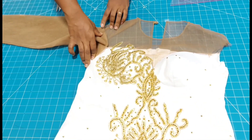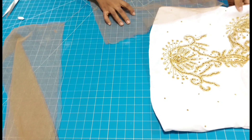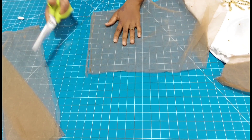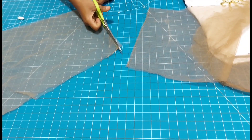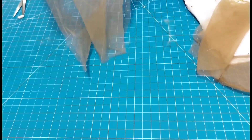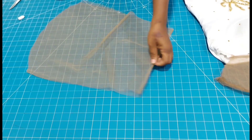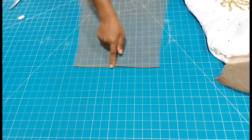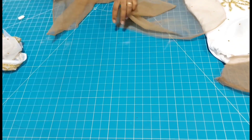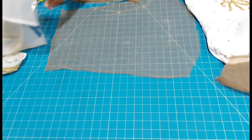Now I'm going to fix the sleeve — it doesn't matter where the front or the back is because we have virtually trimmed out the part that makes the difference between the front and the back sleeve. I've joined my sleeve and I'm trimming off any excess. You have to leave very tiny allowance on those seam joinings of the sleeve — about 1/8 inch or a little more, but not even up to 1/4 inch. After that, I'm going to iron it out appropriately and you can see how neat it's looking. I'll stitch around it and close up the sleeve. See how neat this sleeve is looking — ensure your own is as neat as this.